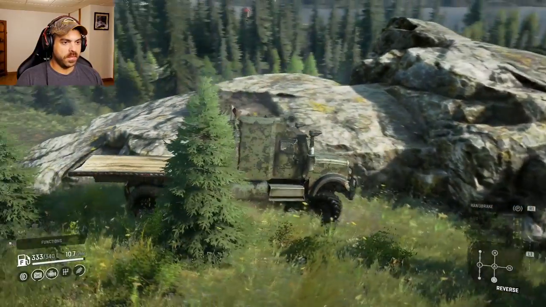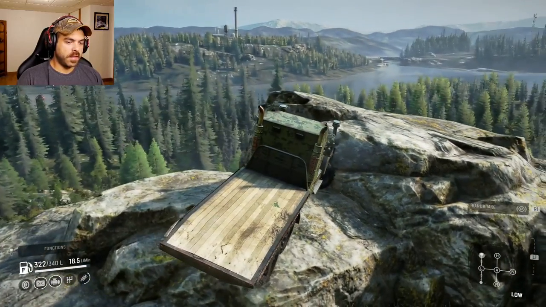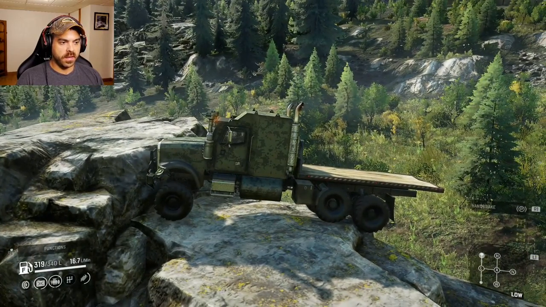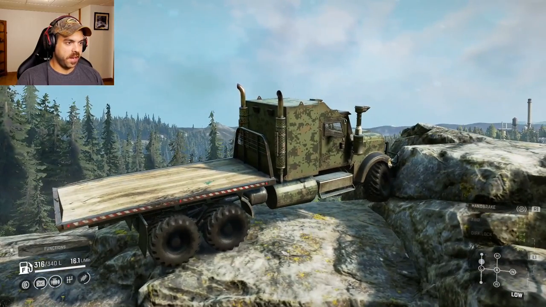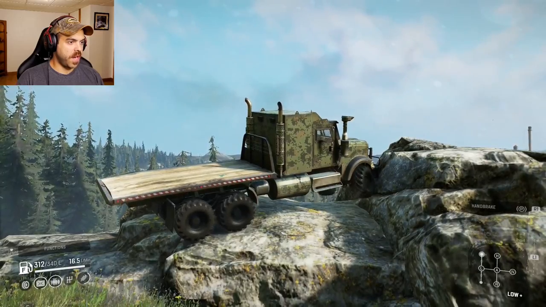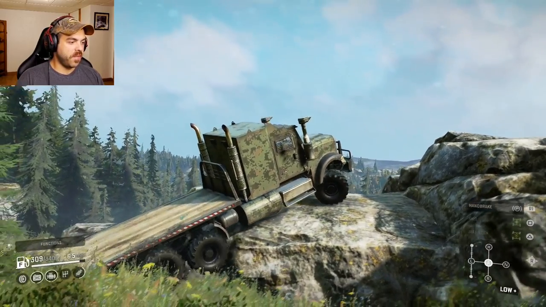Let's try that again. See if she'll get up there. Get up there. There you go. Let's see if it'll walk that front end up or not. It's trying. I guess I'm just gonna hang here. Come on, get up there. Tires just don't have quite enough grip on the rocks. Doesn't have quite enough to walk it up there, you know what I mean? That's not really what this truck is made for anyway.